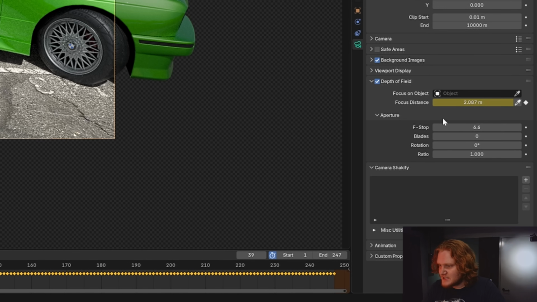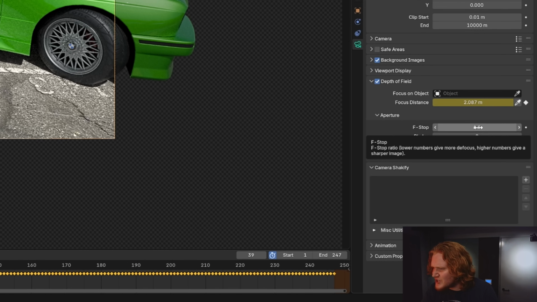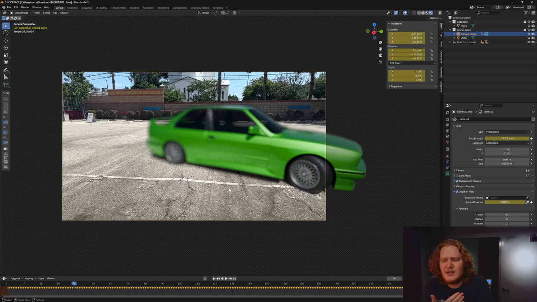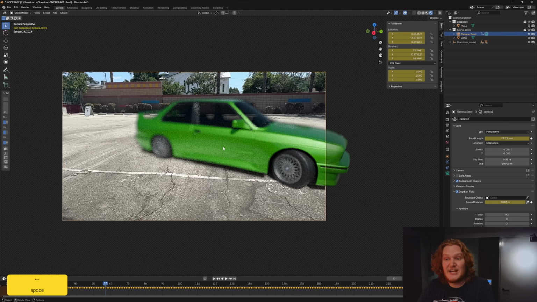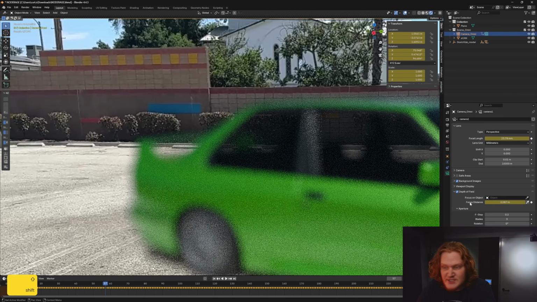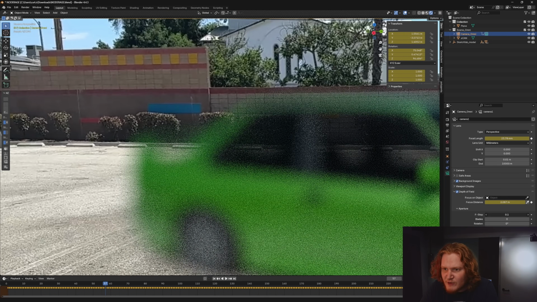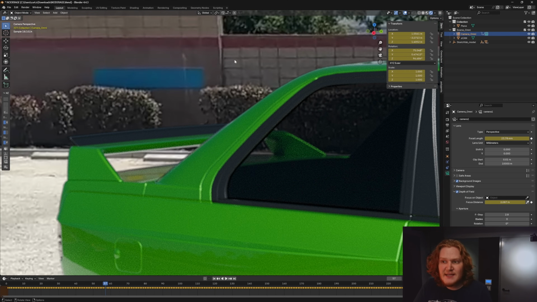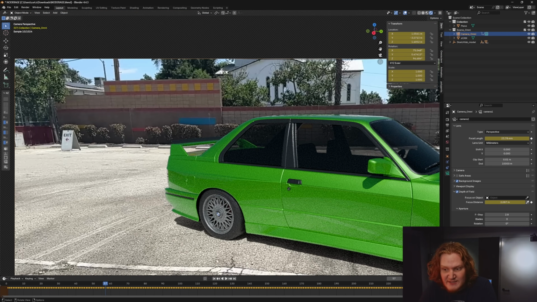Pretty cool, that's awesome. Everyone say thank you Omniscient. But one thing it doesn't do is actually know the f-stop of our phone. It looks like it changed it to 6.6, but I've had it before where it gave my phone a way more shallow depth than I actually have. This is an exaggeration, but if you look at your spoiler or something like that and it looks a little bit out of focus, that doesn't make any sense, because things behind it are in focus and things in front of it are in focus.